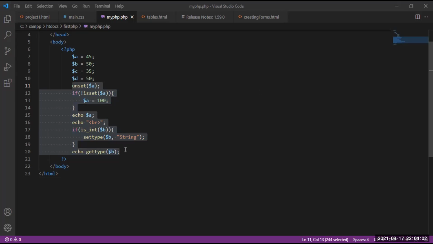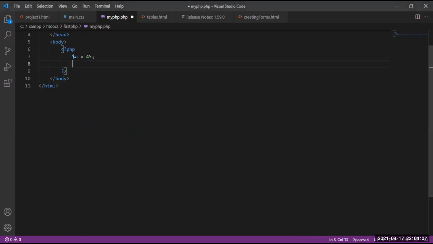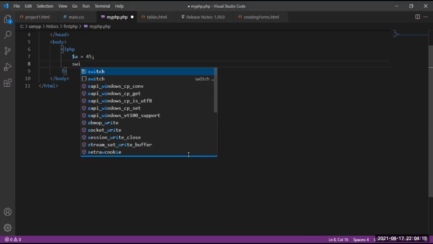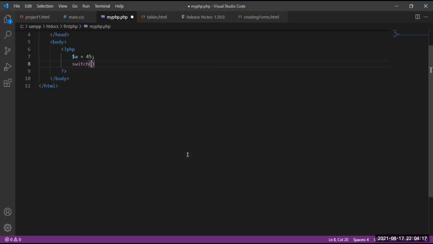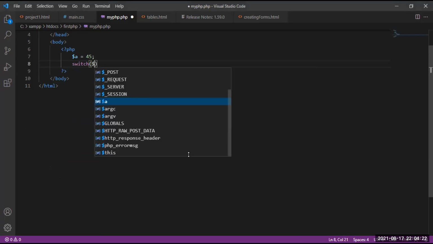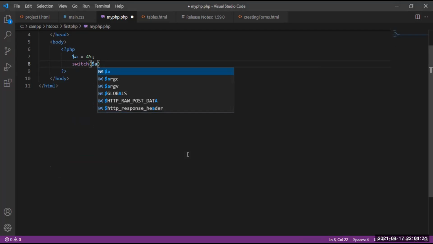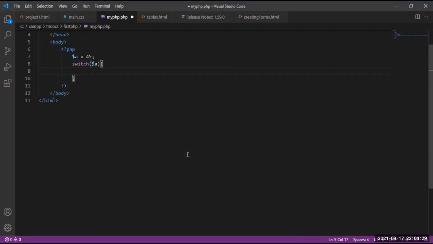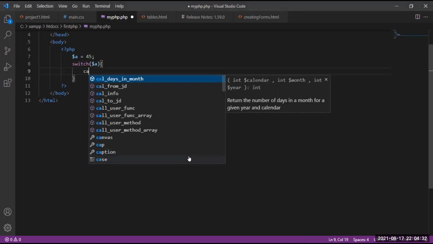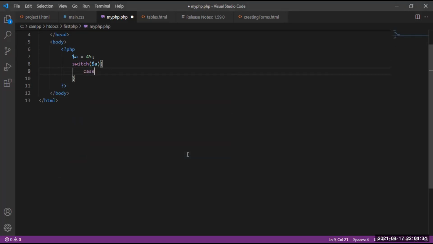So let me say I have only variable a. In that I'm going to use the statement called switch. In switch, I'm going to write inside the brackets what variable I'm going to check. Okay, and I'm going to use the curly braces, and inside this I'm going to say case. Switch and case.